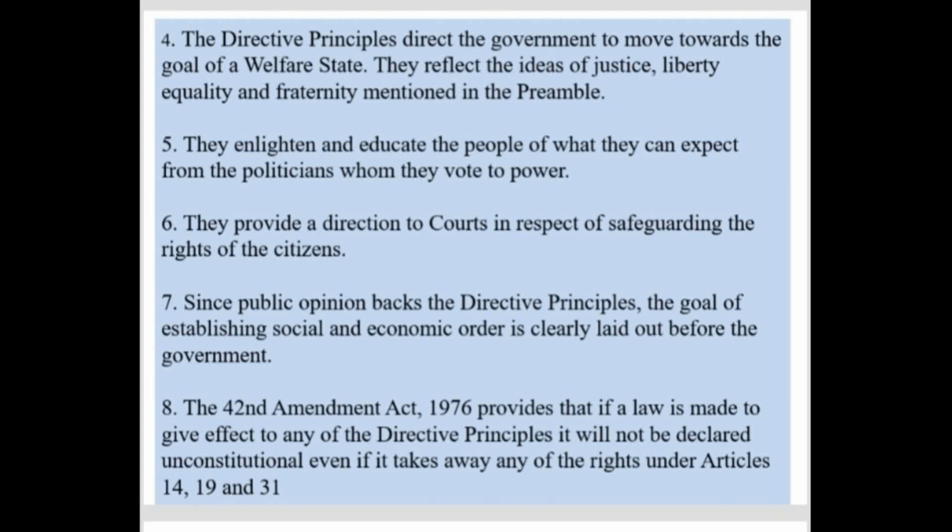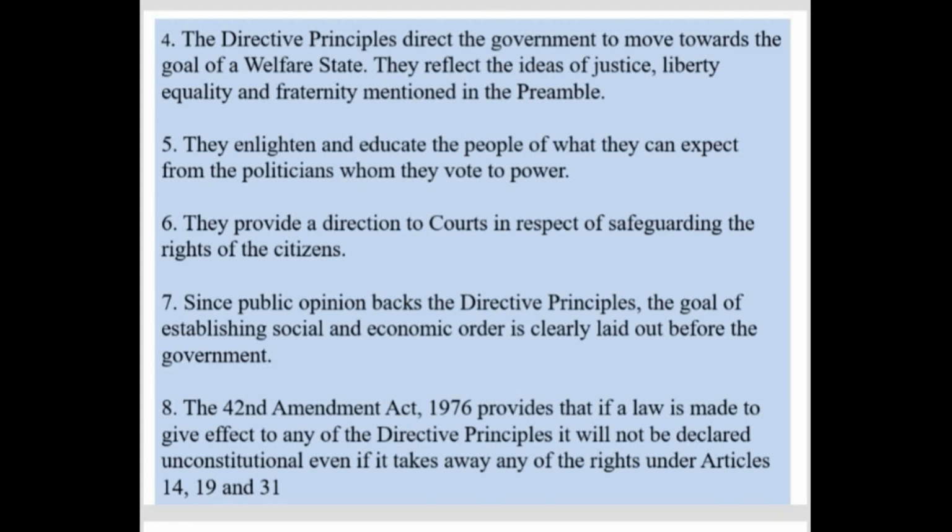The courts also get an idea of safeguarding the rights of citizens through directive principles. And these directive principles definitely have public backup. That means these principles are such that all the citizens of the nation will be supporting them. And when such public support is there for these principles, then clearly it is revealed that the goal is a social and economic order. The governments also will get a clear idea that these principles which are incorporated in the Constitution have public support, because of which only the framers have incorporated them in the Constitution.